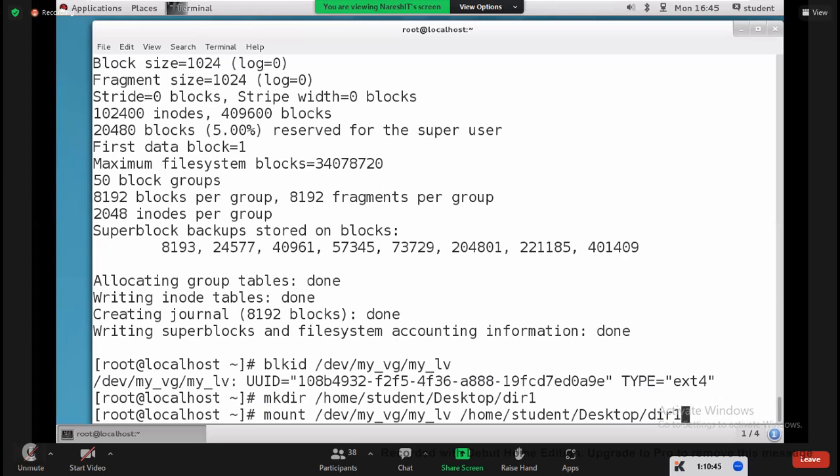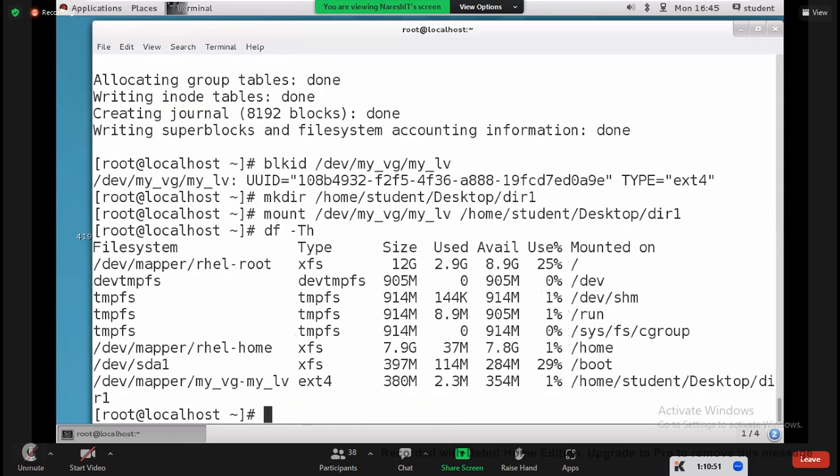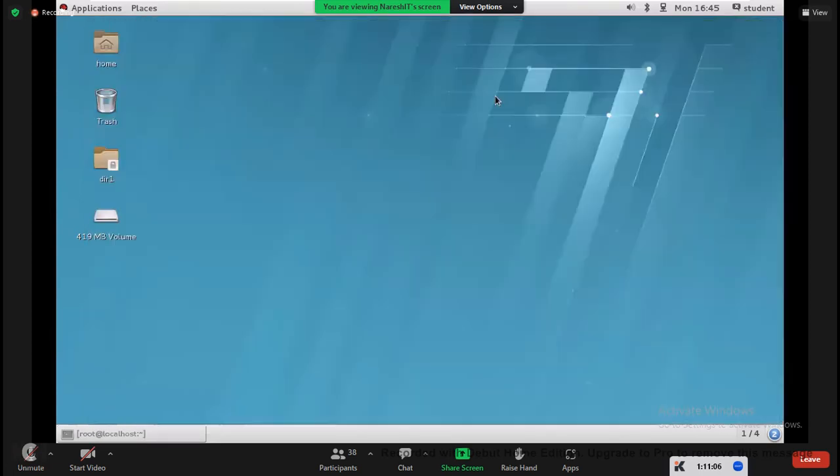Already we have done all this stuff. Then hit enter. So let's check df -Th. Got it? ext4, size approximately 400 MB. It is mounted on dir1. See.